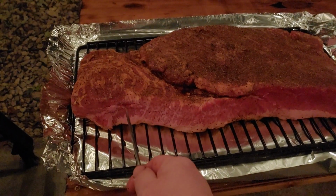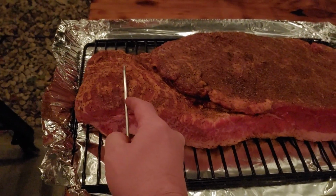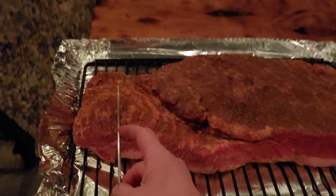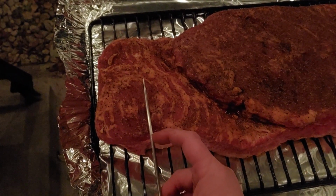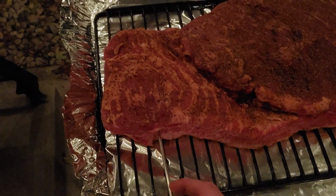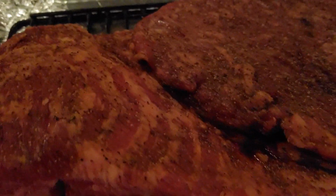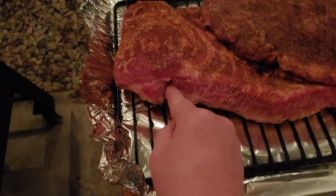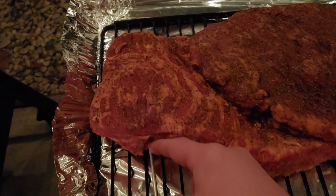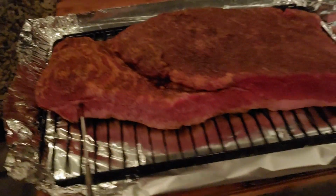A good rule of thumb: take your probe, and you can kind of guide it, put your finger where you want it, go in the side, and push it in. There we go. That's about roughly where I put my finger, right in the center of that meat right there.